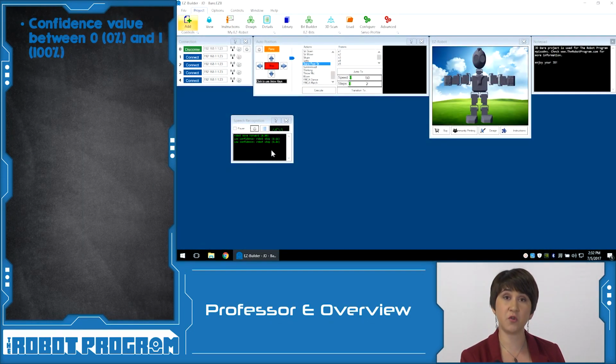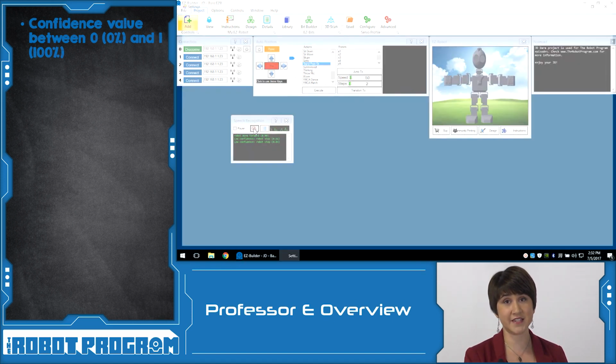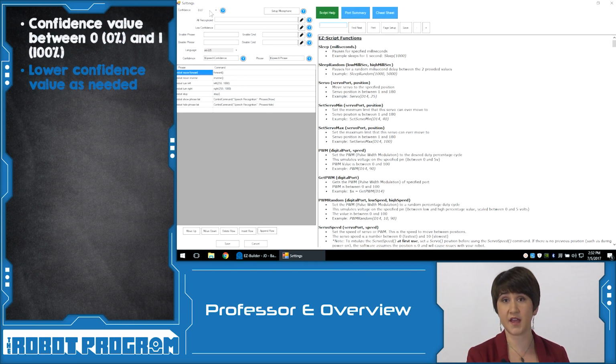In the speech recognition control window, you'll see that a confidence interval is provided every time the robot is listening for a phrase. This confidence interval is a number from 0 to 1. 0 means that the robot is not confident about what it heard, whereas 1 represents that it's 100% confident. So if you have a number like 0.87, it means that the robot is 87% confident in the phrase that it detected. If you're having trouble having your phrases recognized, you can lower the confidence interval for your robot. Click on the gear icon, and at the very top you'll see a confidence value with a slider. Use that drop-down menu to lower the confidence value. If your confidence value is too low, you may get false positives.